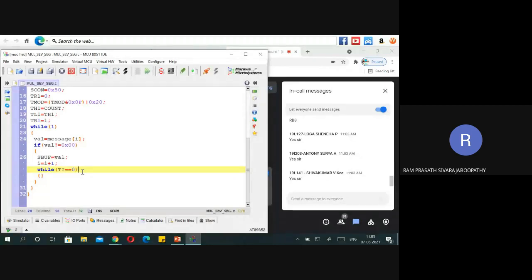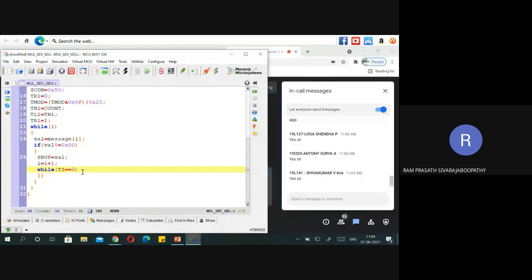When I write a byte of data into the SBUF register, transmission starts. That 1 byte of data is shifting 1 by 1 bit through the TXD pin, right? After this byte gets transmitted, obviously the transmit interrupt should occur, fine? But the interrupt service routine won't run because I didn't program the interrupt. I didn't enable the serial interrupt, fine?